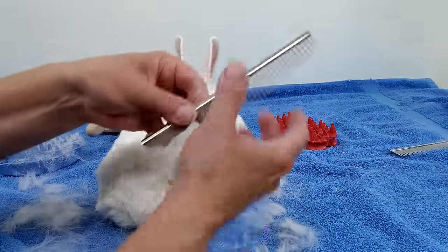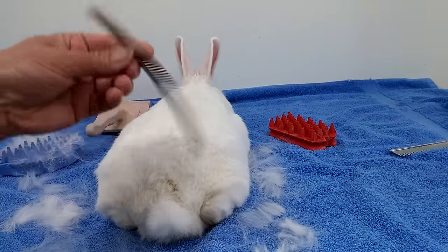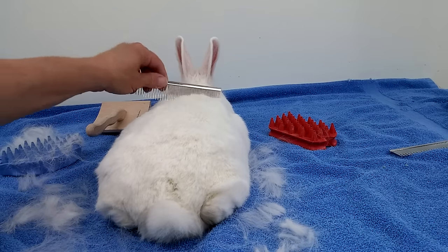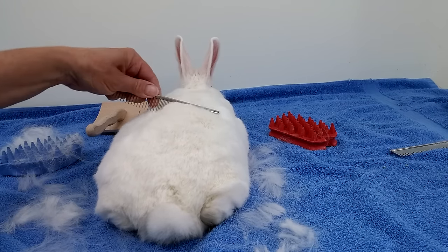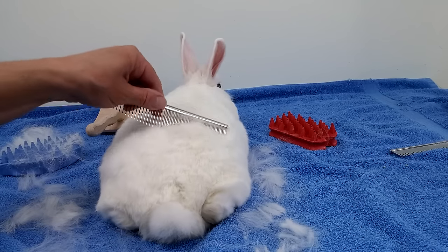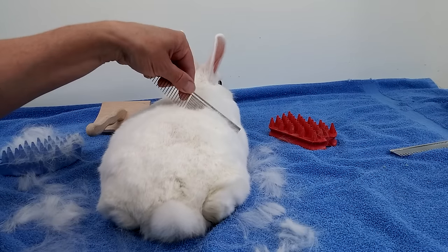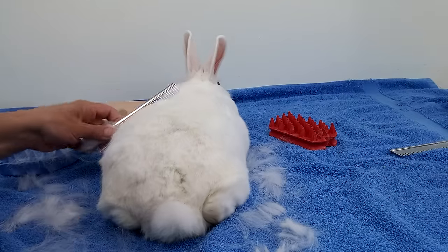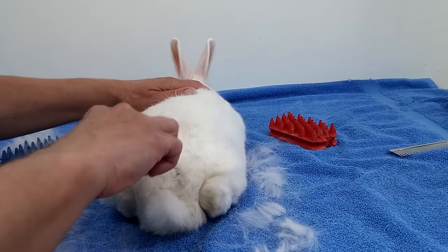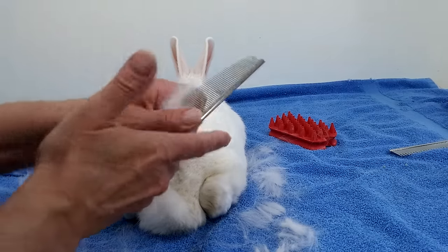And I have this new comb — it's like a half moon. It's pretty cool. It's more like for dog's faces. Oh, that goes through. It's going to go slowly though. I don't want to pull — you don't want to pull the hair too much because you'll rip the skin. Kind of like that. Let me try the bigger side. Oh, it's a little bit too big, it just goes through. Yeah, this one's not too bad.